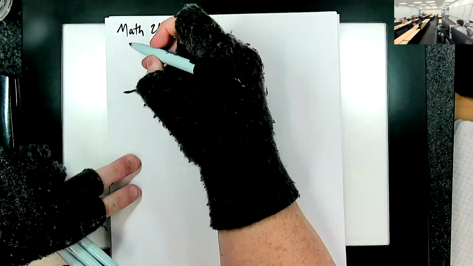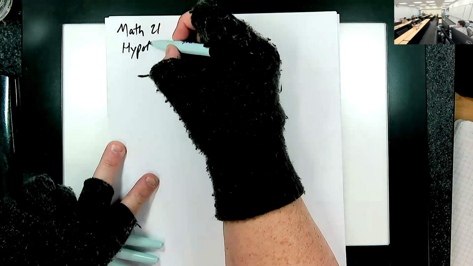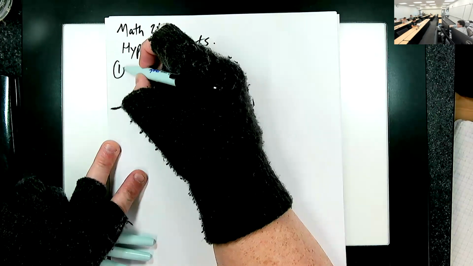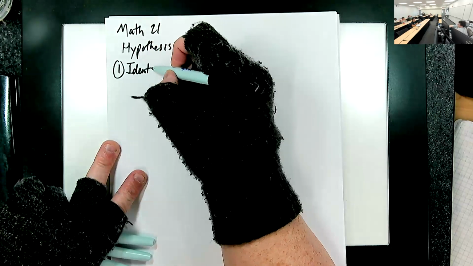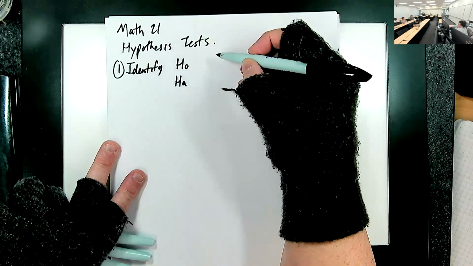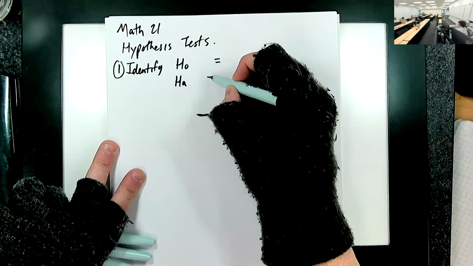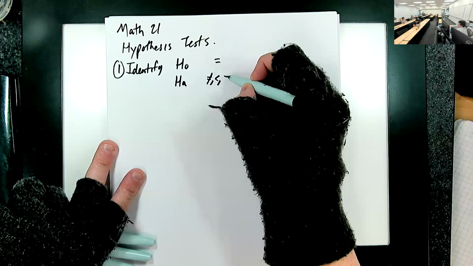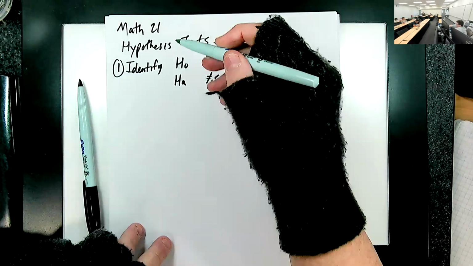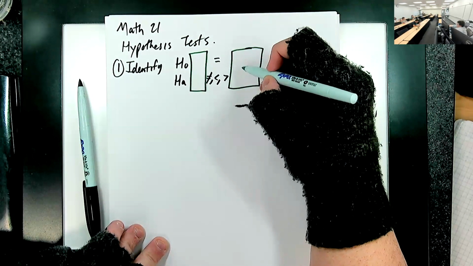I'm going to quickly run through the hypothesis test again, just so it's fresh in our mind, the 5 steps. Step 1 is identify H naught and HA. H naught always has an equal sign. HA is not equals, less than, or greater than. And really, what goes on the left is the same for both, and what goes on the right is the same for both. It's usually some value over here.